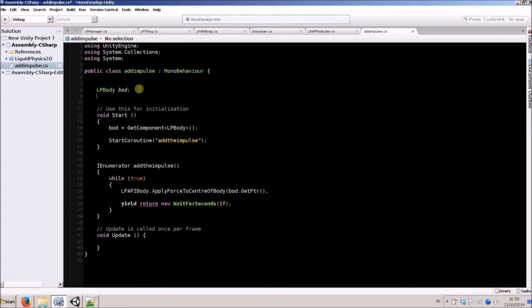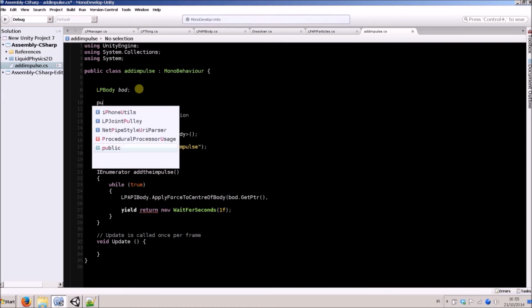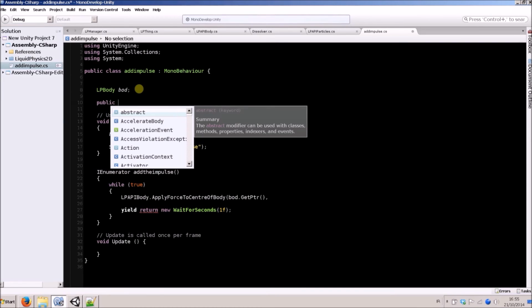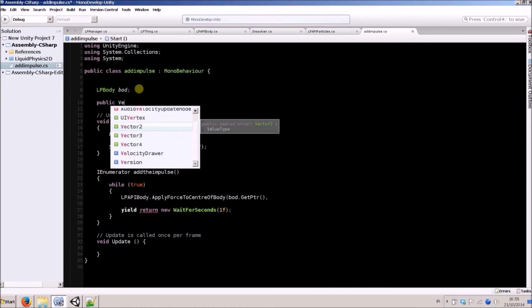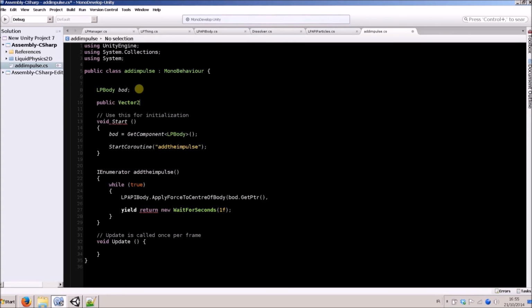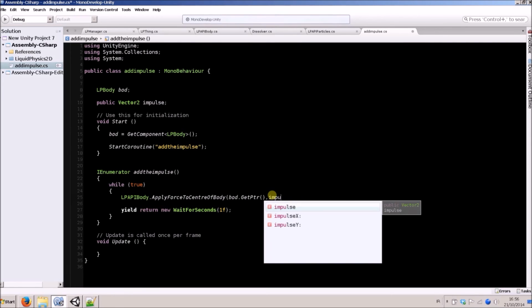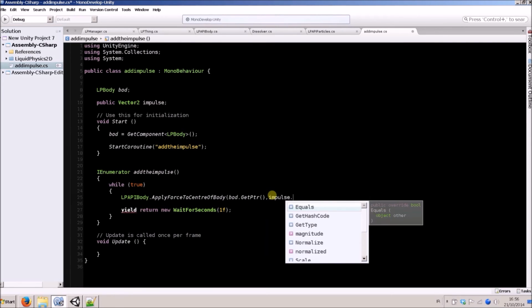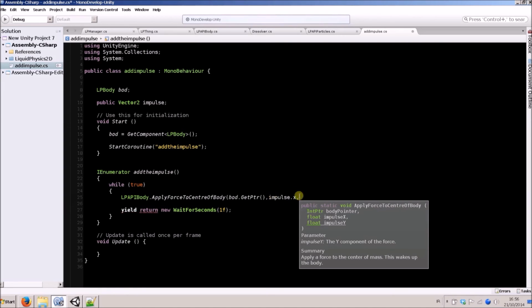So for the impulse, I guess we'll just make a public field here. We'll just say public Vector2, and we'll just call it impulse. And we'll just say this is impulse.x and impulse.y.